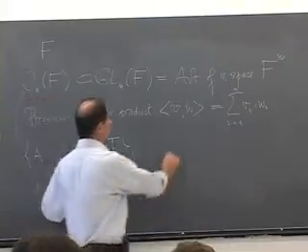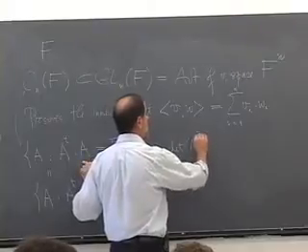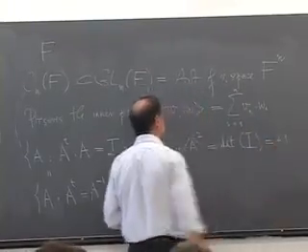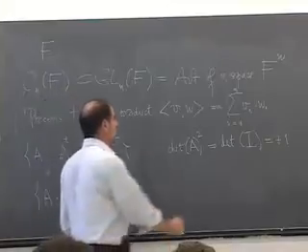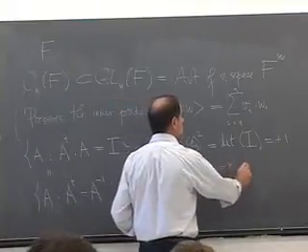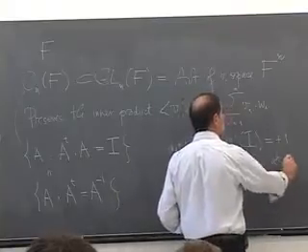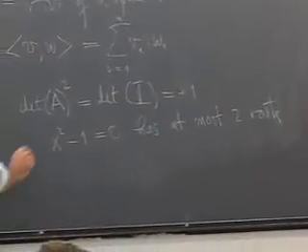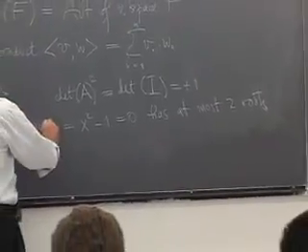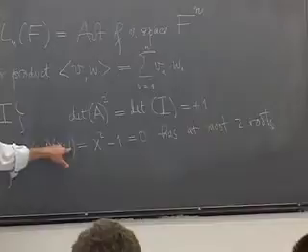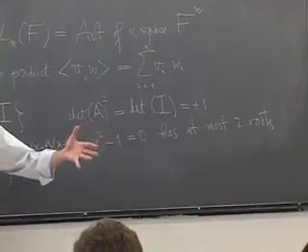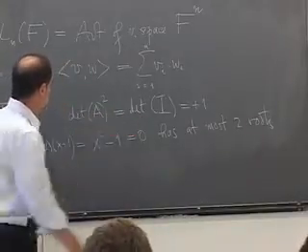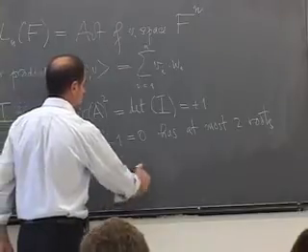We also saw from this that the determinant of A quantity squared is equal to the determinant of I, which is plus 1. And in a field, there are only two elements whose square is 1. Namely, the polynomial x squared minus 1 equals 0 has at most 2 roots, because a polynomial of degree 2 has at most 2 roots. And in fact, this factors as (x minus 1) times (x plus 1). The only problem is that you might be in a field where 1 is equal to minus 1. That can happen if you're over the field of 2 elements. But since the determinant of A satisfies this polynomial, there are only 2 possibilities for it, plus or minus 1.